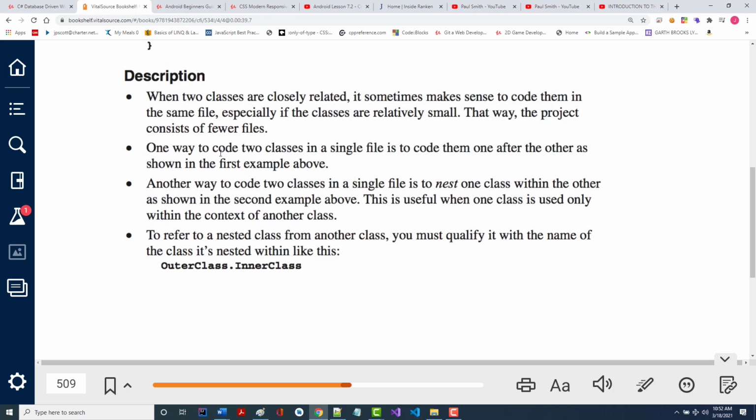All right. Another way, as it says, to add two classes, is to nest one within the other. It says this is useful when one class is used only within the context of another class. The way that works too, and let's just use C#, is I've got public class C1, and I've got all my stuff in there.